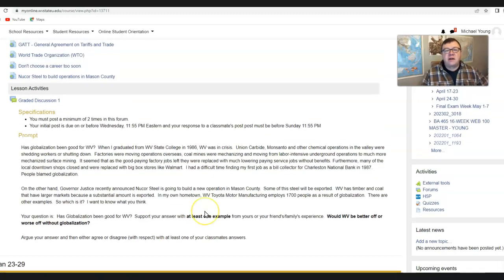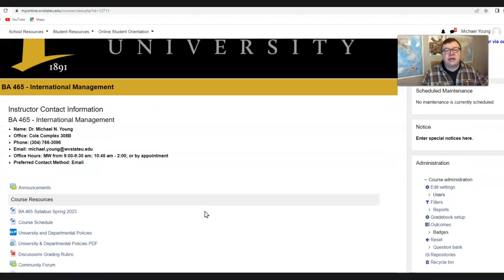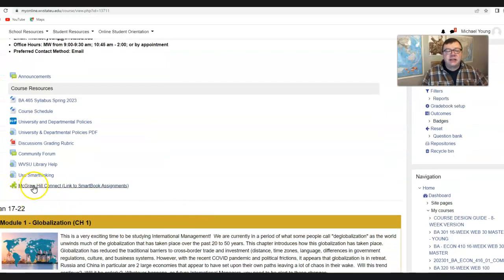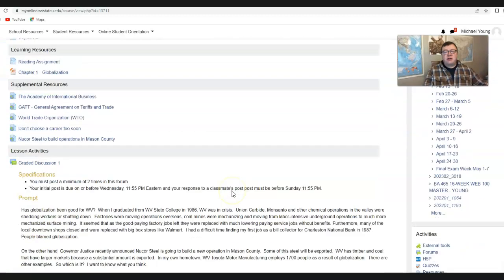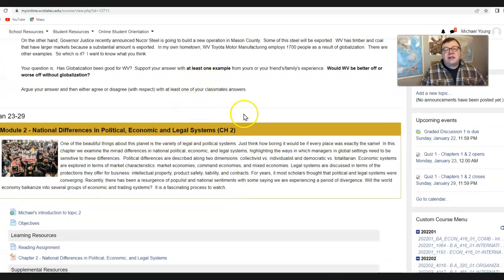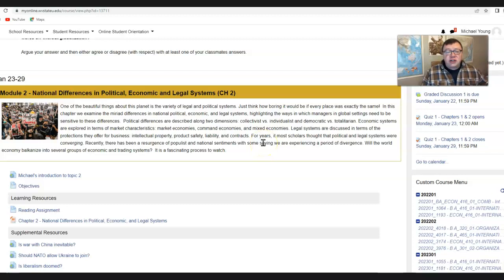Now, before I go on to the second module, second week, I want to go up here and show you this link. This is the link that takes you to the SmartBook reading assignments. So anytime you want to do your SmartBook assignment, you have to do one every week. It's due before Sunday. You go in through this link. This will take you to your McGraw-Hill page. You have to put in your access code. Get your access code from the bookstore. Put it in there. It will take you there, and you do your SmartBook assignment every week. So you'll do a SmartBook reading assignment on Chapter 1, right? But then you also do a SmartBook reading assignment for Chapter 2. For each of the chapters, each of the modules, you do a SmartBook reading assignment.